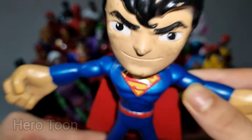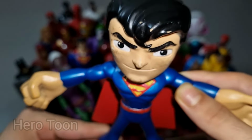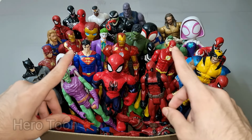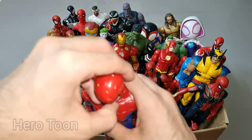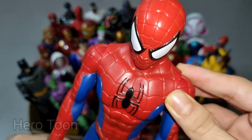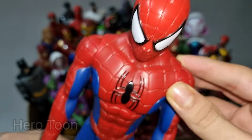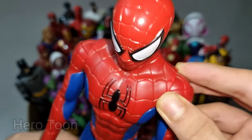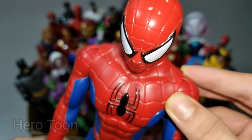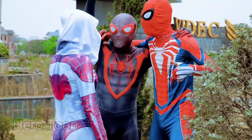Superman cartoon is so powerful and very strong DC superhero, kind, super cooling superhero, really cool. Check the next one inside, guys. What is this one of your kinds? What is this, guys? Wow, guys, look at this, so cooling, really cooling red blue suit superhero Avenger, kinds. Wow, this is super cooling, the wall climbing and web shooting superhero, the red blue suit superhero, super cool, the amazing Spider-Man.